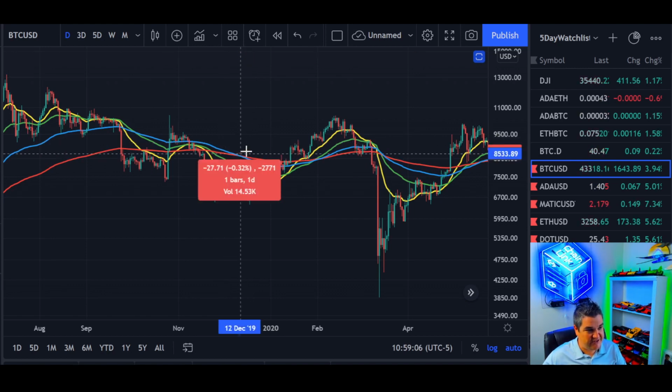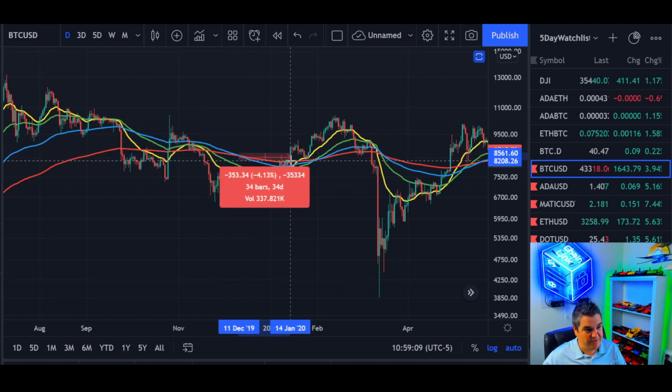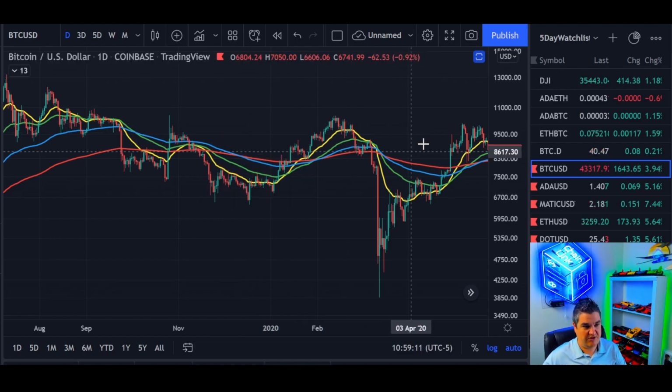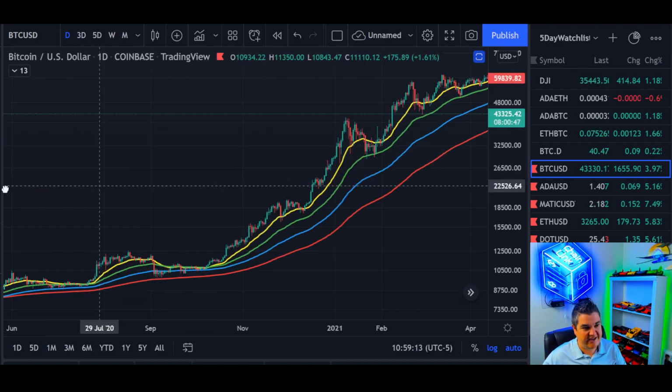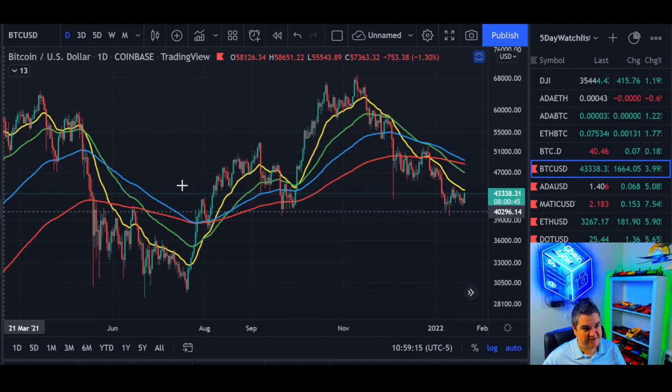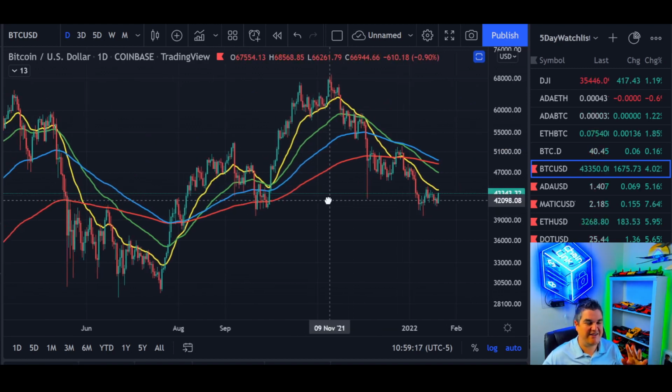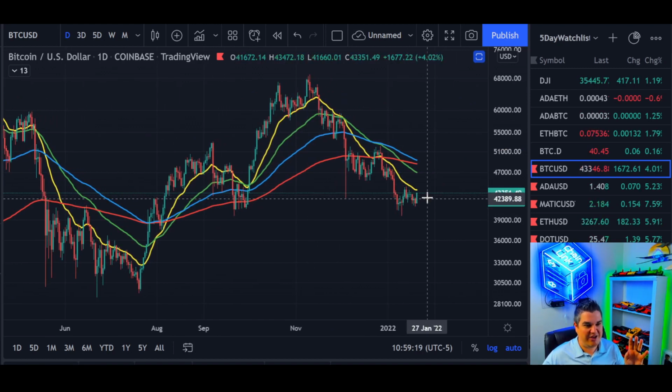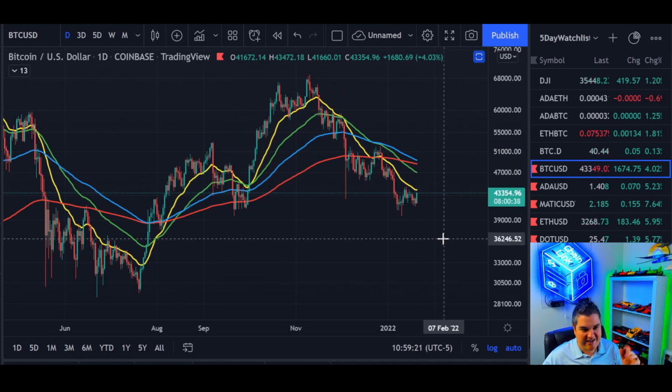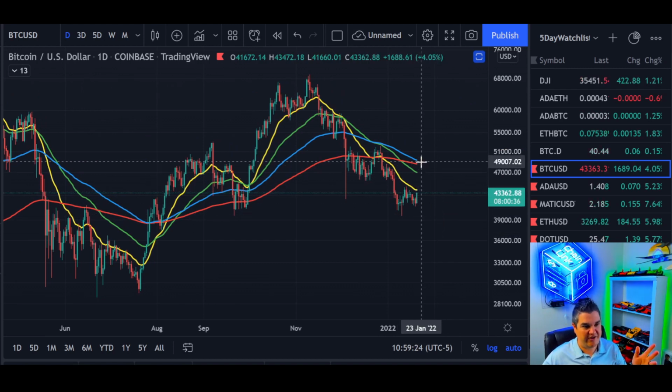After the blue line crosses, to get back above all these moving averages took another month or so. So let's fast forward back to today and see what we got. Obviously, nothing has to play out, right? If we get rejected immediately here and go back down, then it's probably going to be a little bit longer. But let's say the blue line crosses in the next handful of days, right around in here.